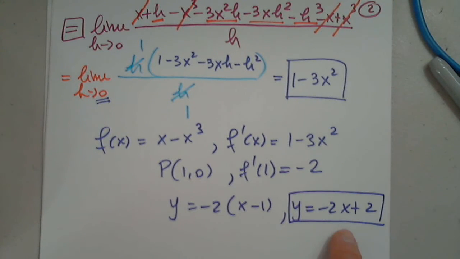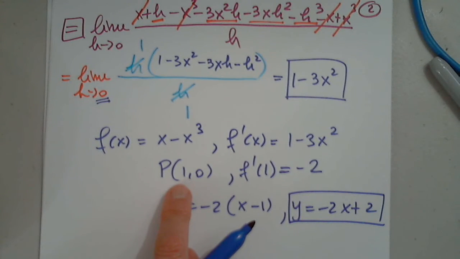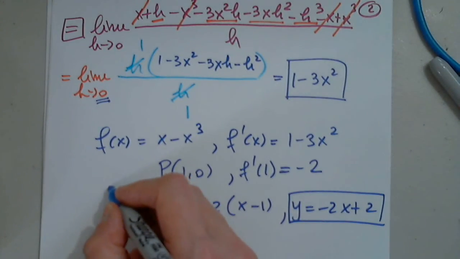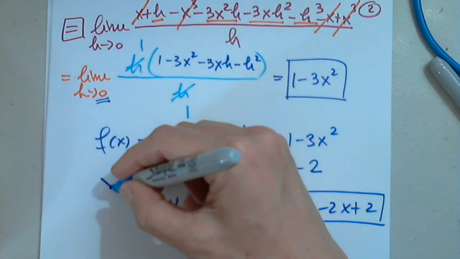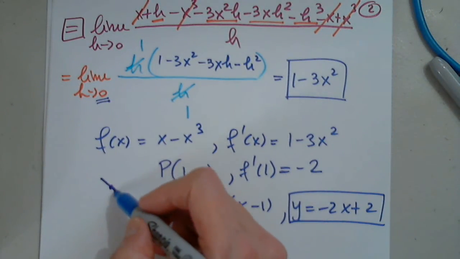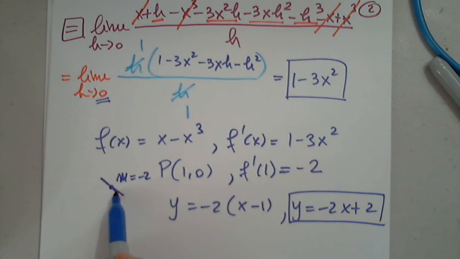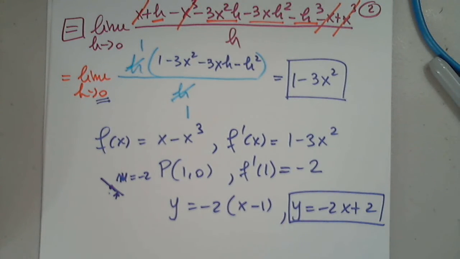So this is the equation of the tangent line to the graph of this at this point P, where the slope is -2. If this is point P, the slope being -2 is something like this. I didn't graph the function. It could be this way, or it could be this way. I don't care, but it's a negative slope, so the slope here is -2. The equation of this tangent to the graph of function f of x at P is this. Perfect question. Next.